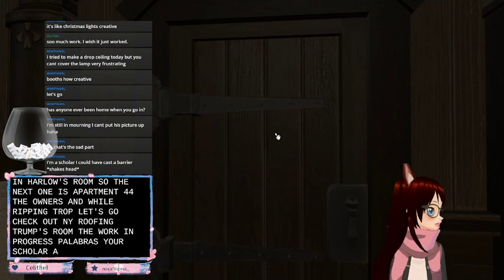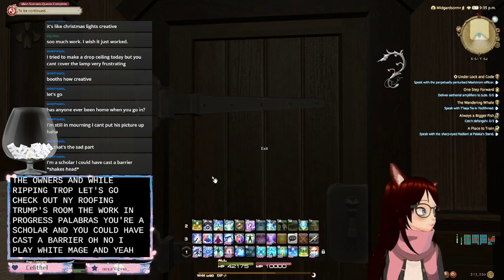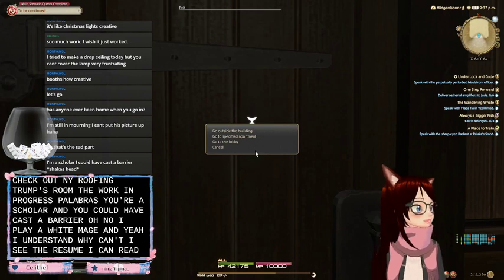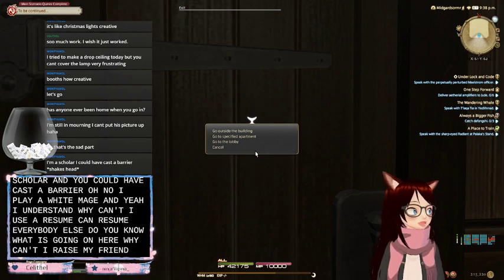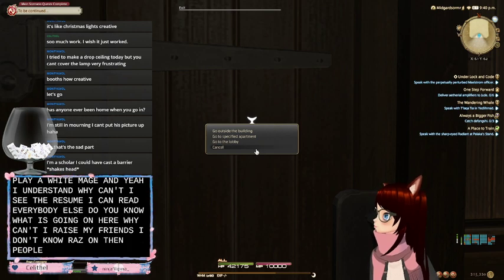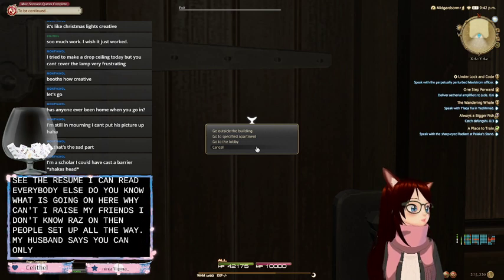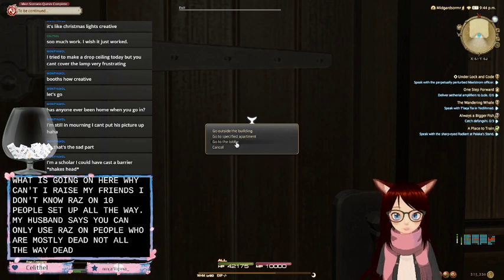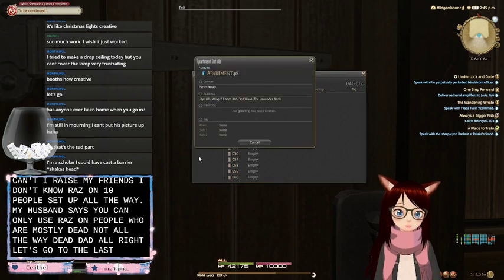You're a scholar and you could have cast a barrier. Oh no, I play white mage and yeah, I understand. Why can't I res him? I can res everybody else. You know, what is going on here? Why can't I res my friends? I don't get it. Oh, my husband makes a good point. He says you can only use res on people who are mostly dead, not all the way dead. Sad.